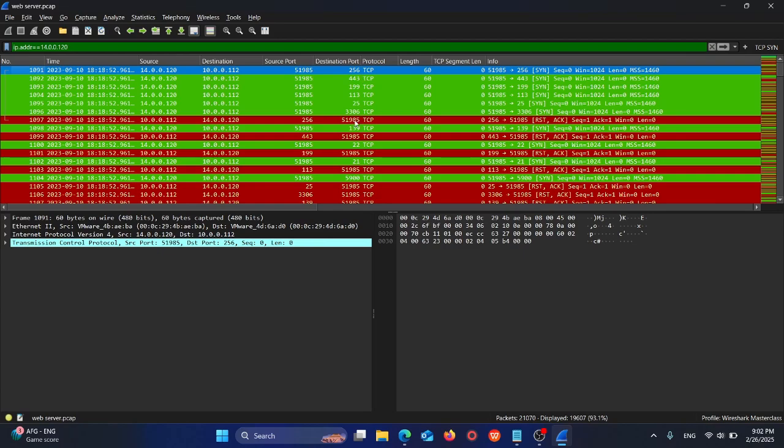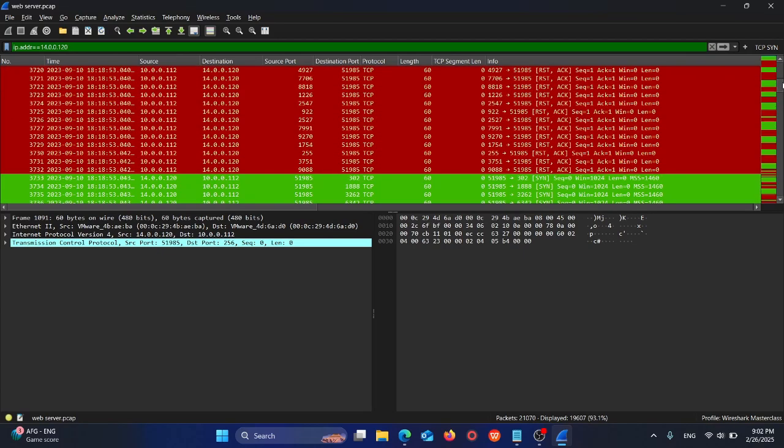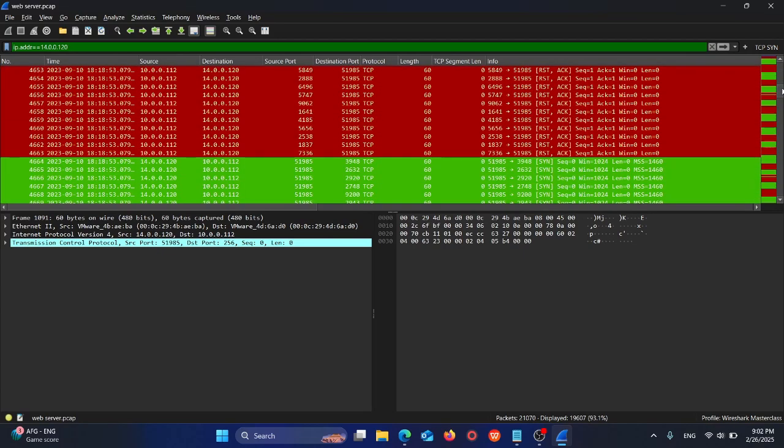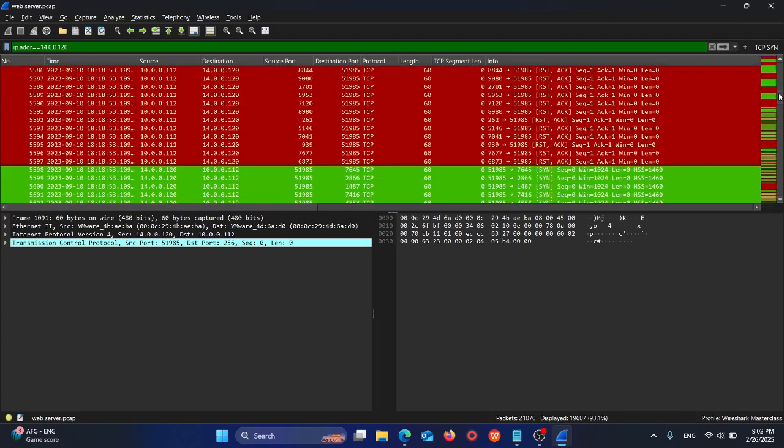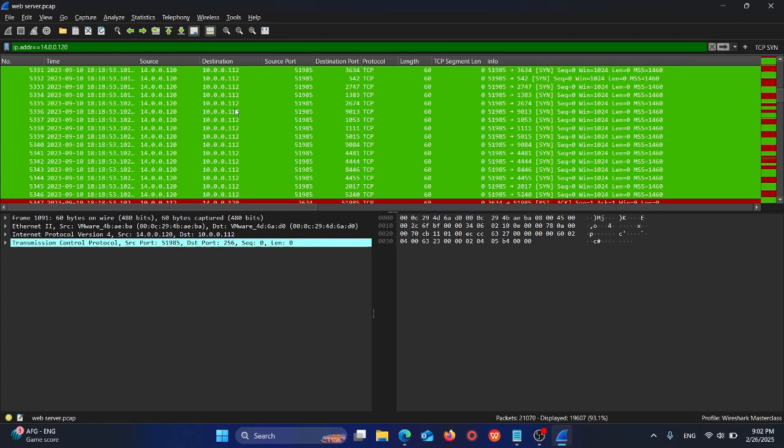We have several ports. If you move down, you can see a large number of SYN packets, which is indicative of port activity. And if we look at the destination port, we can see several ports.